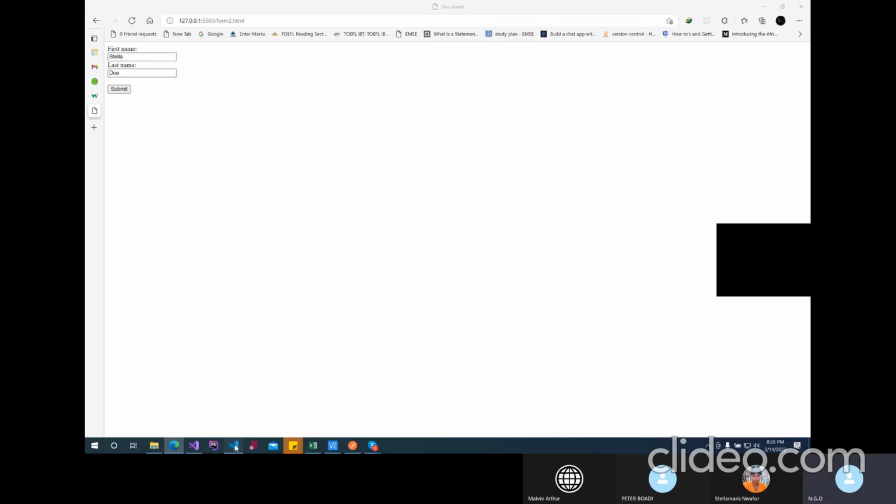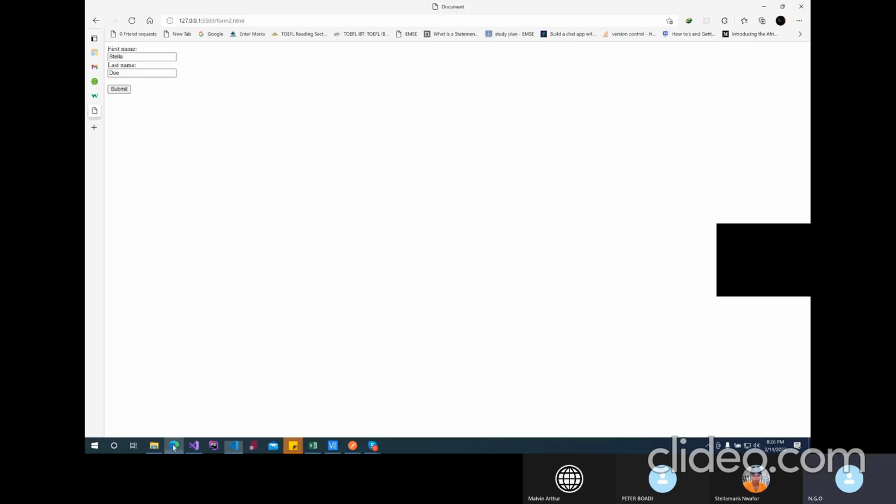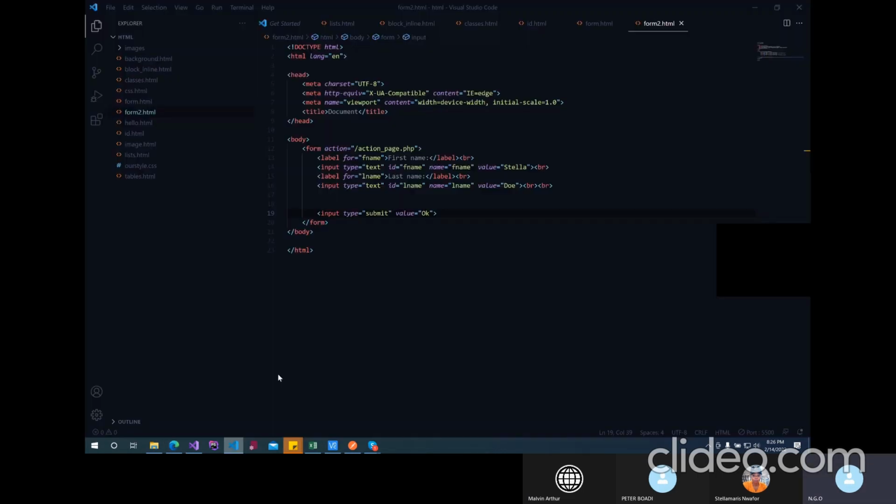But we are talking about input type submit. If you do input type submit, automatically you are going to get a button. The value is what will be on the text. So if I put OK, the button is going to have OK on it. Whatever name you want to put on the button, you assign to the value attribute of the input type submit.